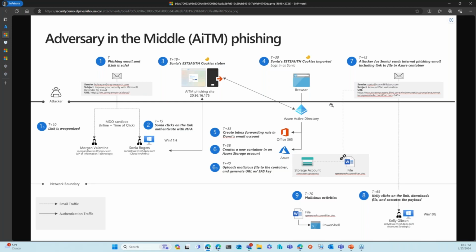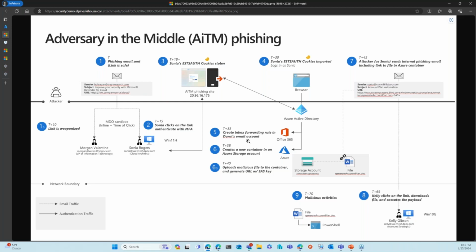They log in as Sonia. They created an inbox forwarding rule in Daryl's email account, and they created a new container in an Azure storage account. So this was a user that had some privileges in the environment.